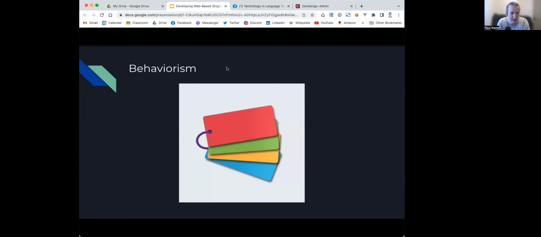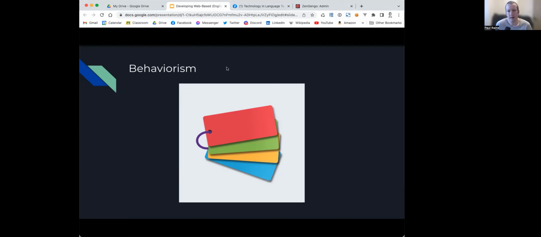I'm just going to talk briefly about these, not go into too much detail. Behaviorism is associated with the work of B.F. Skinner, who was working in the 1930s, 1940s. He developed the idea that human knowledge is basically a response to a stimulus. He experimented a lot with dogs. He'd ring a bell and feed the dog, and before the dog eats, it starts salivating. Eventually, whenever he rang the bell, the dog started salivating. So it was stimulus and response, some kind of prompt and some kind of reaction.